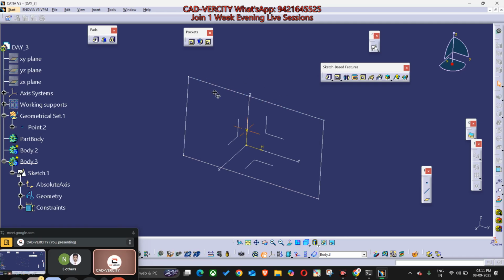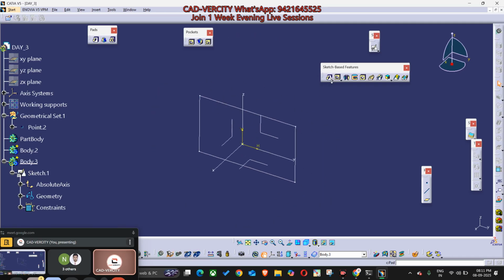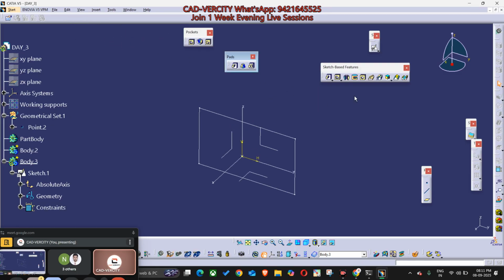Let's use the first command, pad. If you click on the black arrow, here you will find some tools like pad, drafted filleted pad, and multi pad. Again, let me explain to you. We will not use negative commands, and also in industries, in MNCs, OEMs, we will not use this command. This one, cancel, cancel. All negative commands will be cancelled. Again, no use of this as well. If you want to learn, you can learn this, but no use. We'll do this another way.